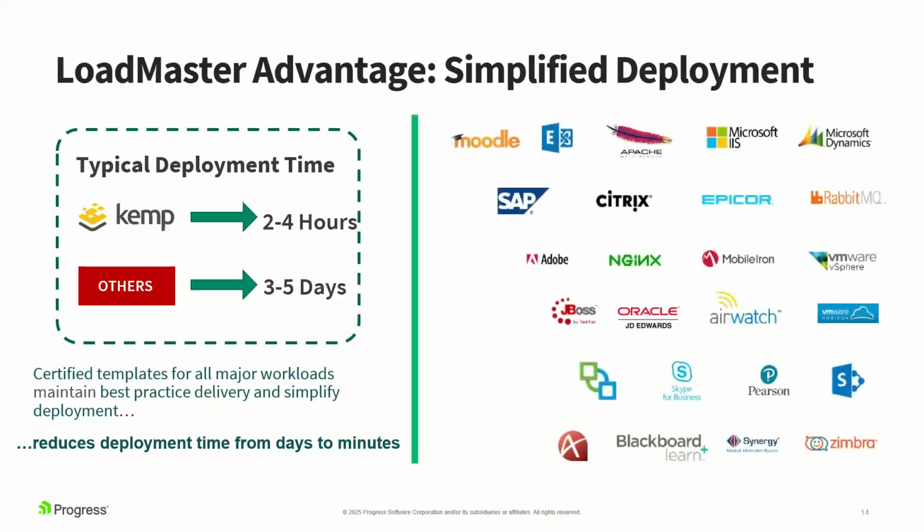So why are we relevant in this space? What I would say here is the simplification of the deployment in terms of how long it should take to deploy these load balancers. And this isn't just from me being in this seat for a long period of time and being able to streamline my skills to deploy them quickly. This is our customers saying it used to take me 3 to 5 days to deploy the likes of F5, A10, Citrix, because they're complex beasts in terms of features and functions and networking.